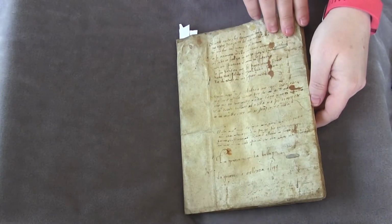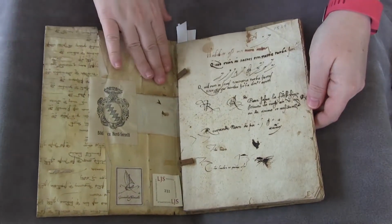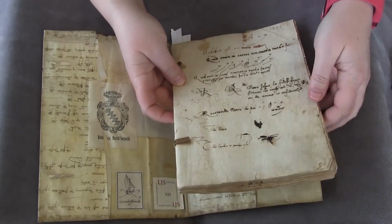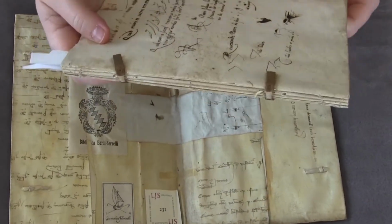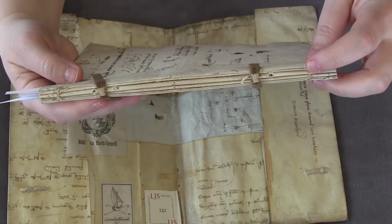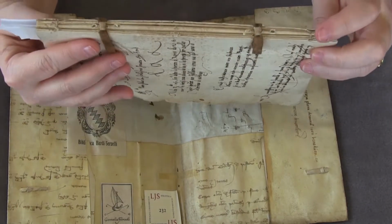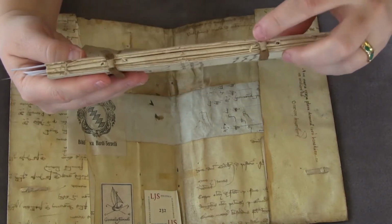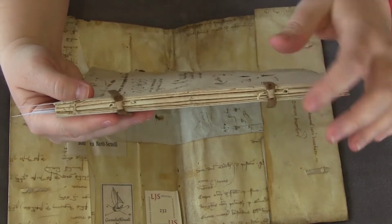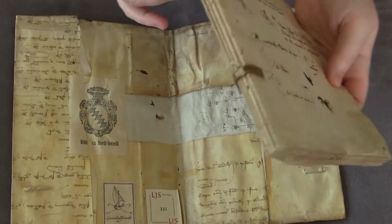So it has a parchment wrapper. We pull this off, and you can see it's coming apart from the text block. So we can get a good look at the structure of this manuscript. You can see the quires, which are sheets of folded, in this case paper, sometimes parchment, that are then sewn together. And you can see there are these leather cords that the quires are sewn onto. So that's an interesting look at the structure of the book there.